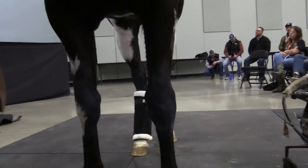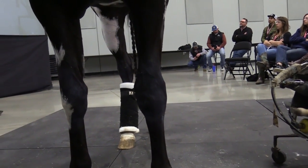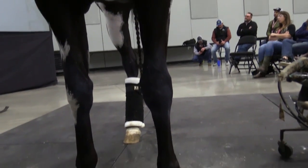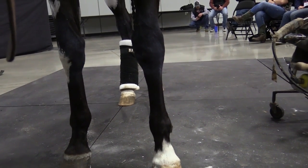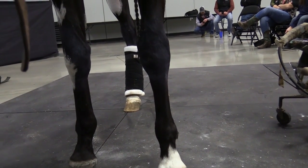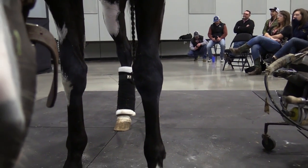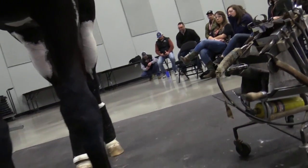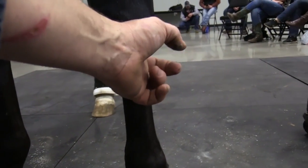Also looking at how the metacarpus, can you guys see that red dot? Perfect. So I'm going to use that red dot as a pointer. So as that radius comes down, I'm looking at how does it tie in with the fetlock, the carpus, and then what does the cannon bone do below that? And if you look at him, there's a very low-grade carpal valgus, meaning that he deviates outward from the carpus or from his knee after that. And there may be just a little slight radial metacarpal malalignment or an offset knee, to where if you look at the center of the cannon bone and then look at the center of the radius, they're just offset just a little bit.